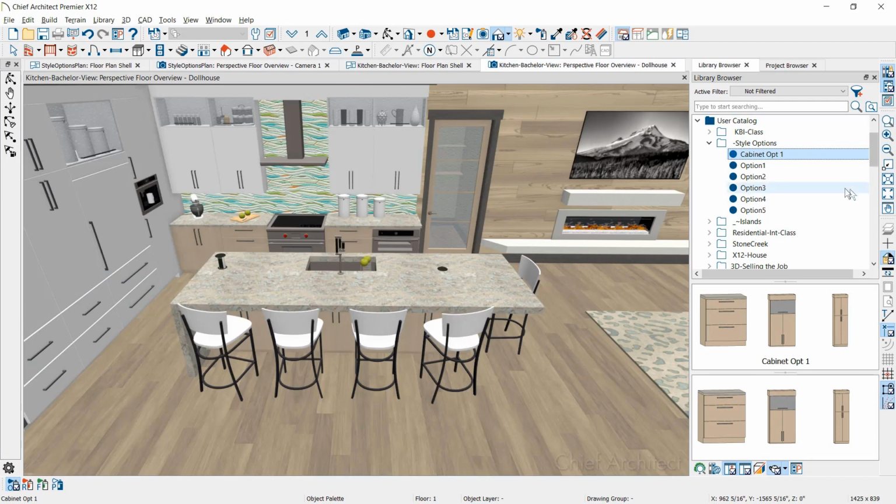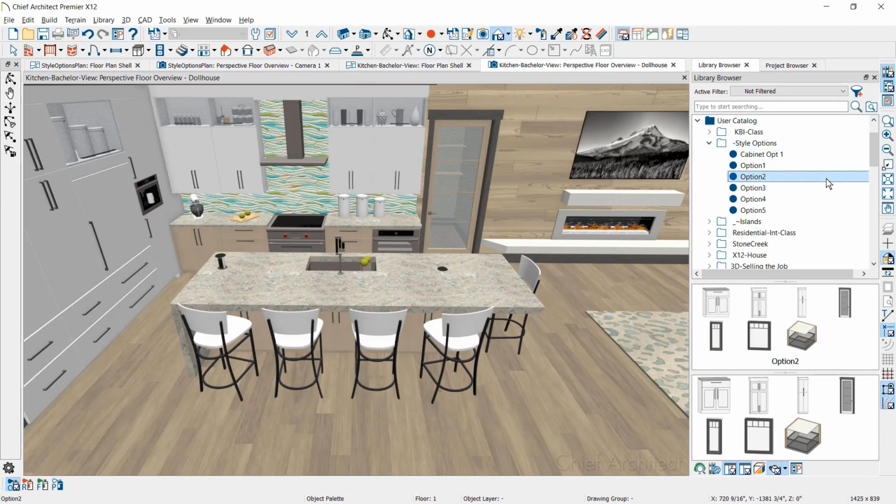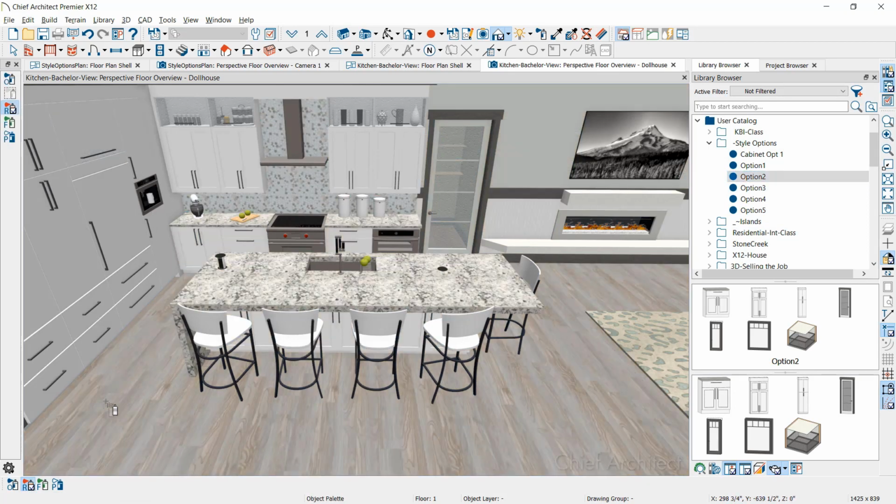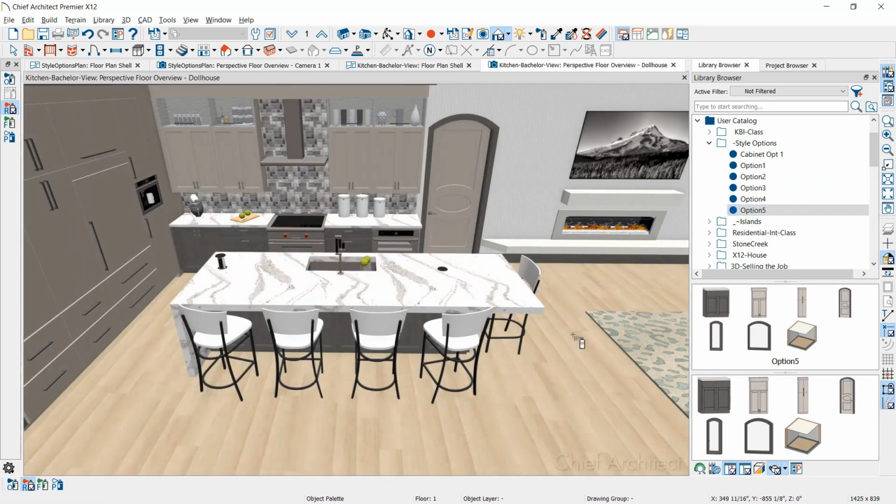Once your palette is created, you can apply it with the scoping tools, by object, room, floor, entire plan, or by a marquee when you are in plan view. You can very quickly apply options to a room scene using the new Style Palette tool.